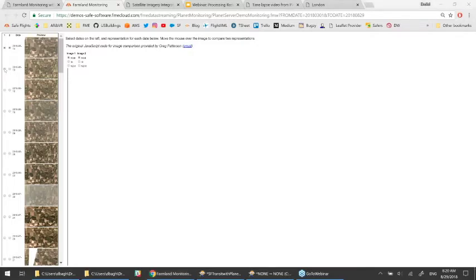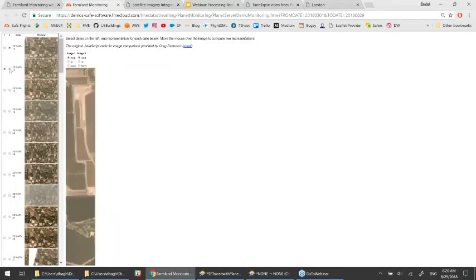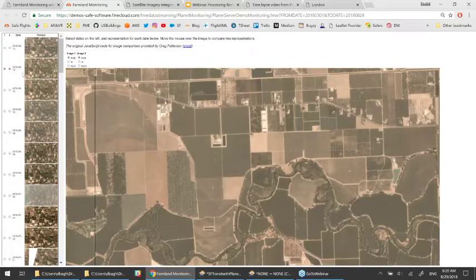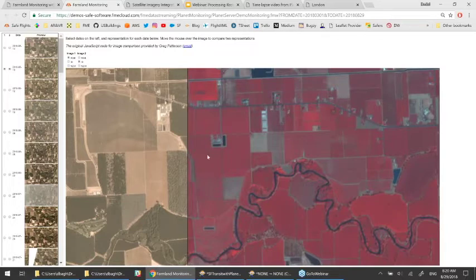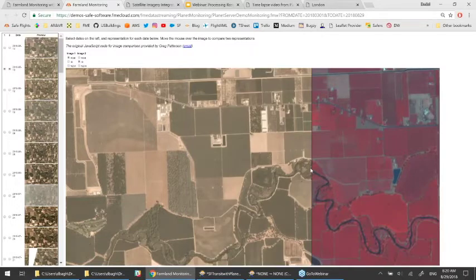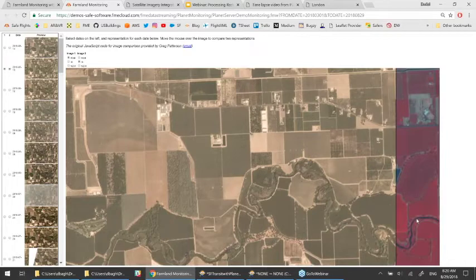I can say, show me how it looked on August 13th, and I can compare RGB, or the normal visual image, with infrared. You can see, for example, this little thing here, you don't necessarily recognize it as water, but in infrared it's very clear where is water and where is vegetation.